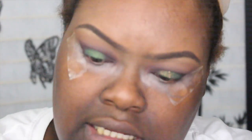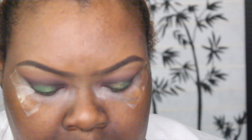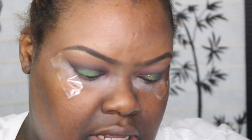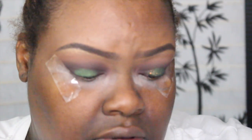Okay, this is what I got because I'm using my lit glitter. This is in Soul Sister. Yeah. It has green, brown, and gold reflex in it. I'm gonna use my Violet Voss glitter adhesive. And I'm gonna use my MAC brush to go into it. I got it on my hand. And I'm going to place the adhesive on my eye.